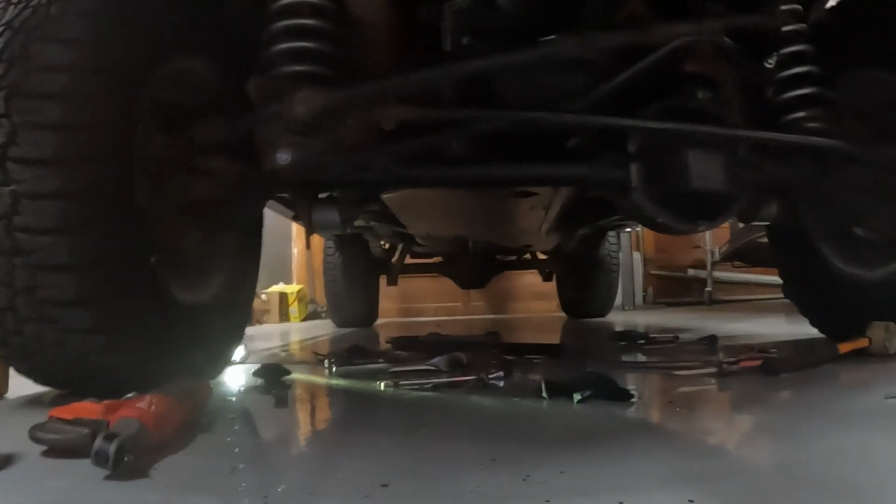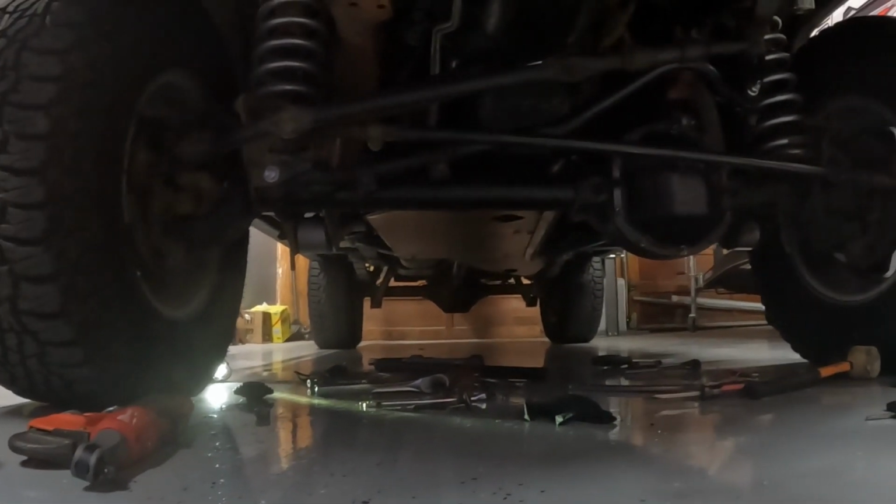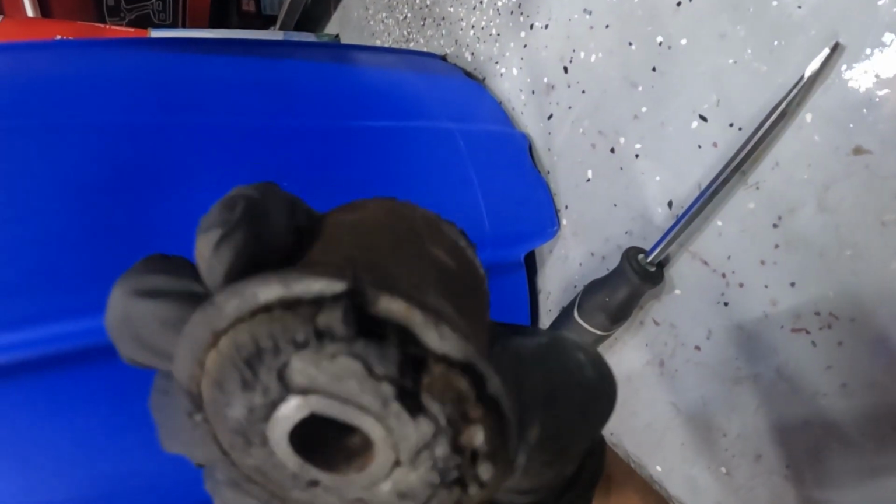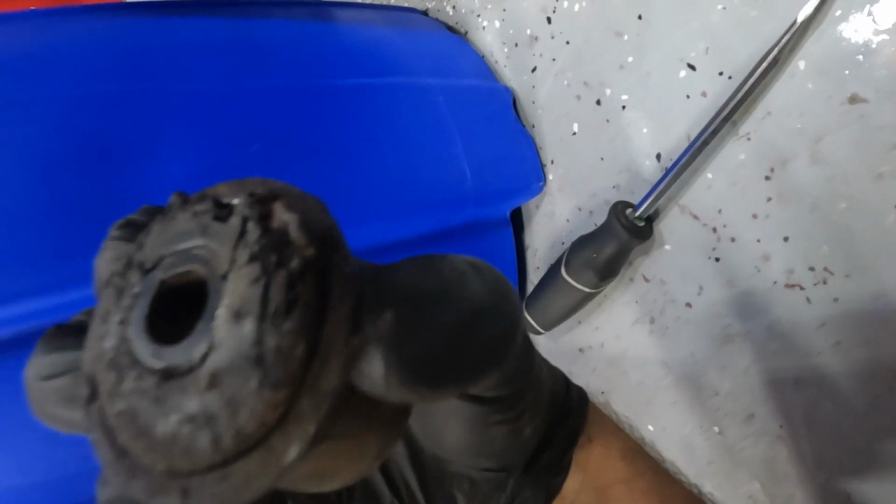Now I take out this bushing. Hopefully it's faster than the other side. This one is rotten as well.